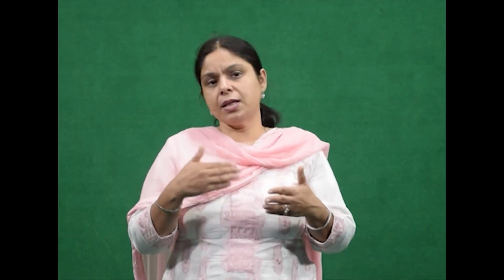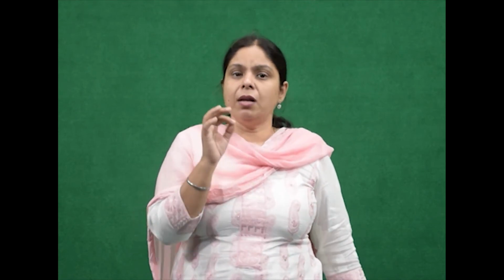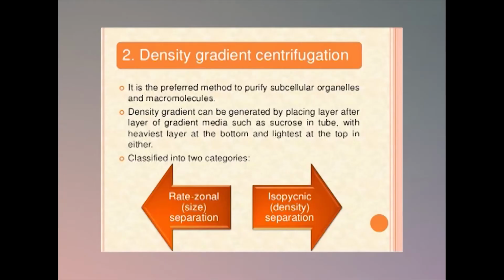Then comes the density gradient method. The density gradient method is a very good method for examining glass fragments when there are a large number of glass fragments, that is, several unknown samples or samples from several possible sources. In this method, a vertical glass tube about 5 millimeter in internal diameter and 10 to 18 inches long is sealed at one end and filled with successive layers of liquid in decreasing density.